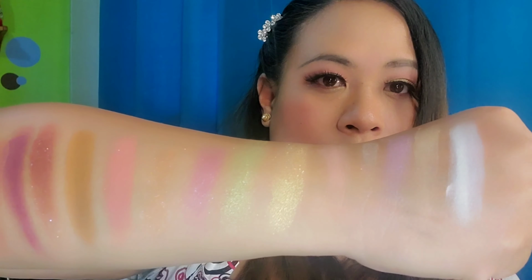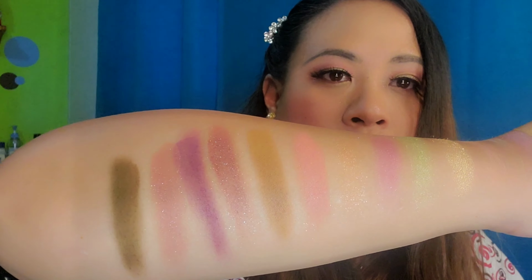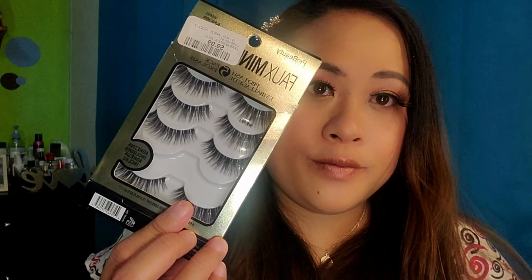Swatches, you guys. So nice colorful eyeshadow. You can create neutral looks or pop of color using this palette. So this is the one that I have created too. I hope you like the look. And I'm using the eyelashes Foam Mix from Pro Beauty Essentials. It is a 5-pair lashes, so it's for $9.99. I was looking for a wisp kind of look, dramatic look eyelashes.